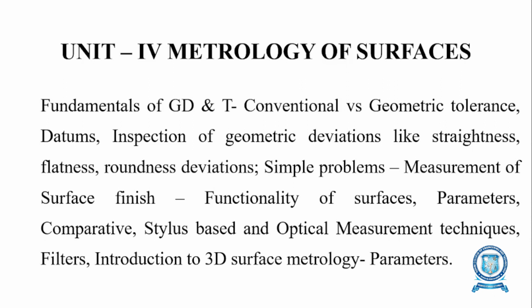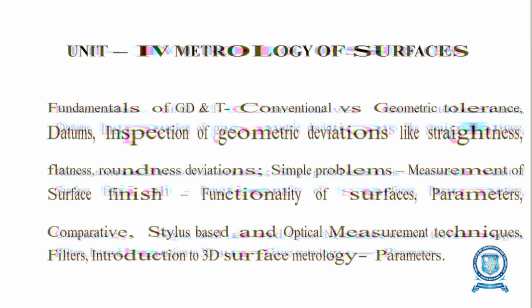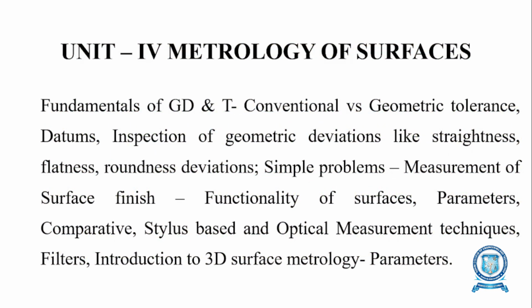Fundamentals of geometric dimensioning and tolerances, then conventional tolerance and geometrical tolerance and datums, and inspection of geometric deviations in straightness, flatness, and roundness, and some simple problems are also in this unit. And the main thing in this unit is measurement of surface finish, functionality of surfaces, then parameters, and the most important topic we are going to discuss is stylus based and optical measurement techniques, then filters and introduction to three-dimensional surface metrology.